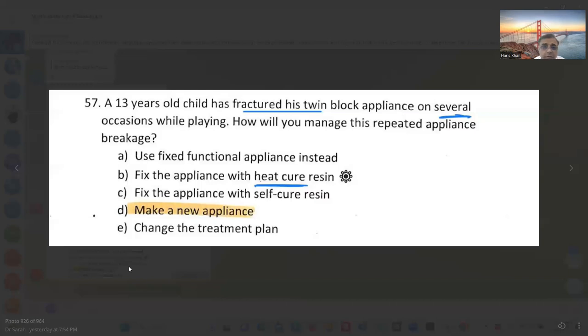Early. When we go for grafting early, they say that it should be more than one-half root formation, so we should erupt it later on. So as Dr. Visha said, we go for C here. An 18-year-old female had a fractured twin block on self-cure acrylic while playing. How will we manage this case? We decided that we'll change the treatment plan. If it's mentioned in need of self-cure then we might go for heat cure, but we're not going to give a fixed functional appliance to this patient.